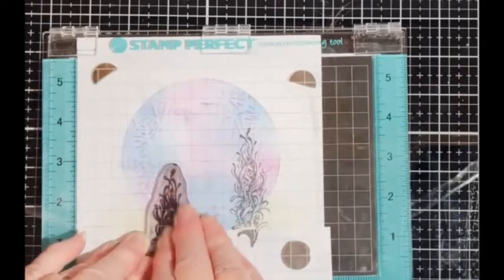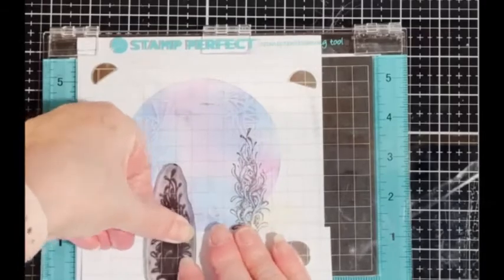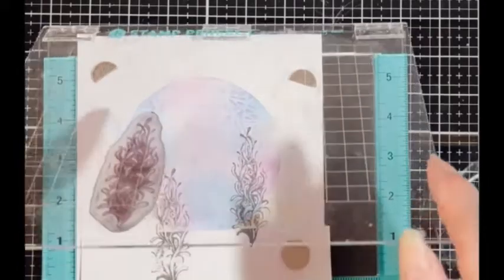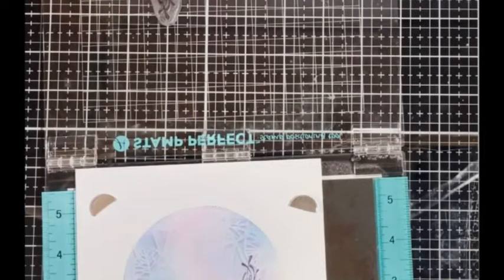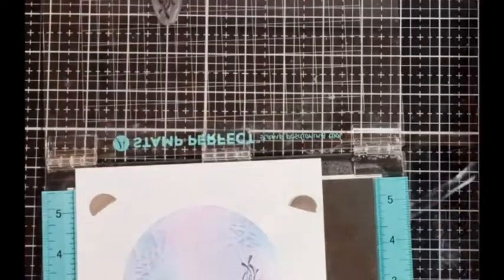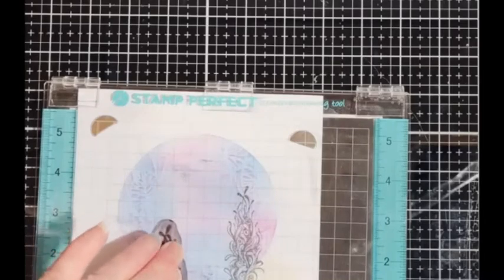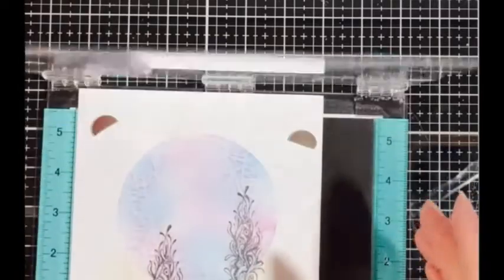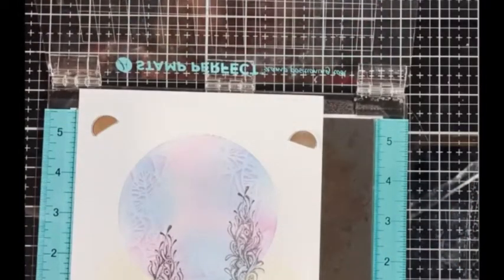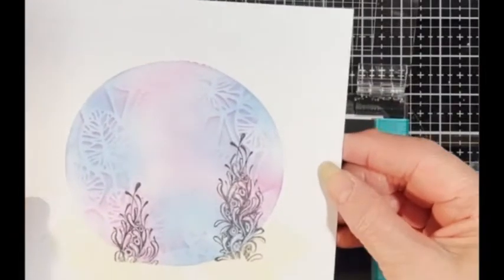Making sure you press down by that masking tape a little bit more. This is why it's good to use a stamp platform. You can bring that down a little bit actually. I think it's in the way more than anything. And try again. There we go. Okay. And there we have that area stamped.